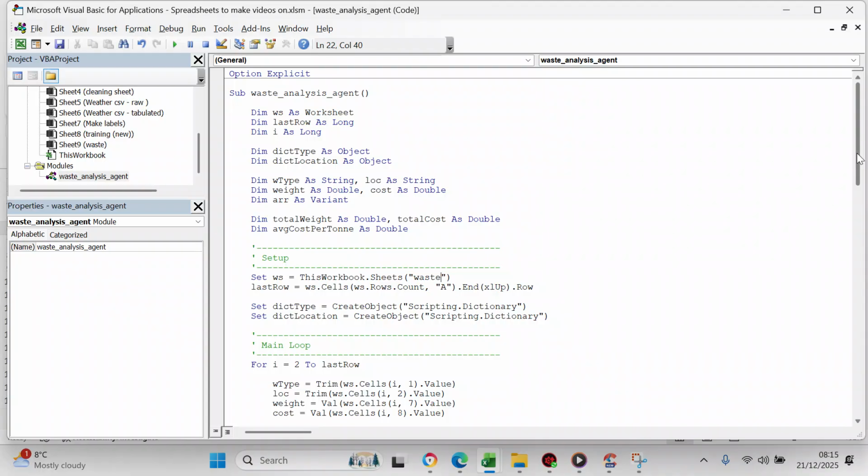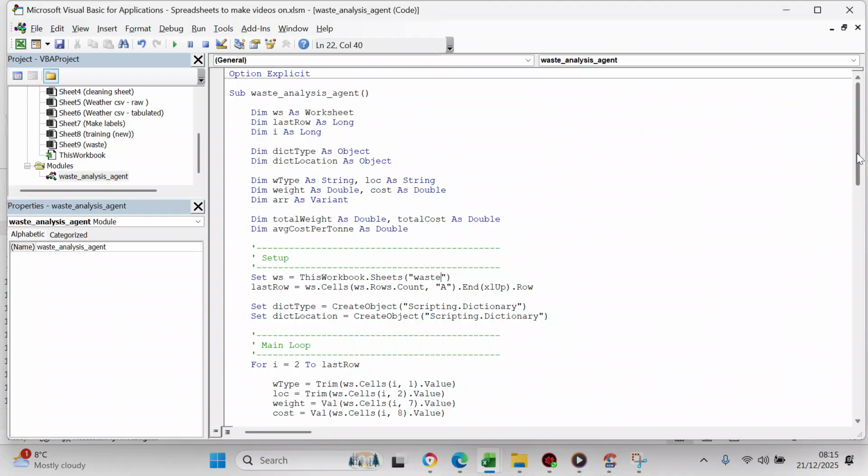So the first thing we do is we create our subroutine, Sub WasteAnalysisAgent, and that's what this module is called. We define WS as a worksheet. We define LastRow as Long. We define I as Long. We define dictType as Object. We define dictLocation as Object.